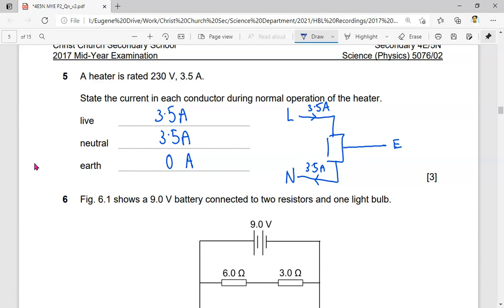So in actual fact, let's say the heater, this is the coil, then comes out. The casing here is not touching the coil, not touching the wire. It's just wrapping around the whole thing. But once there's a little bit of wire touching the casing, the casing gets live. That's where the current actually starts to flow out of the casing through the earth wire. As such, you will expect some current, or I should say quite a fair bit of current, flowing through the earth wire. So I need you to take note: earth wire typically in normal operation is 0 ampere, whereas the live and the neutral should have the same amount of current because the current going in should be equal to the current coming out.